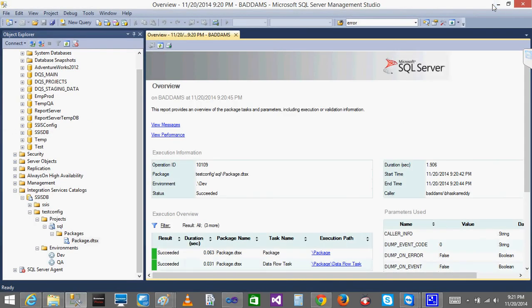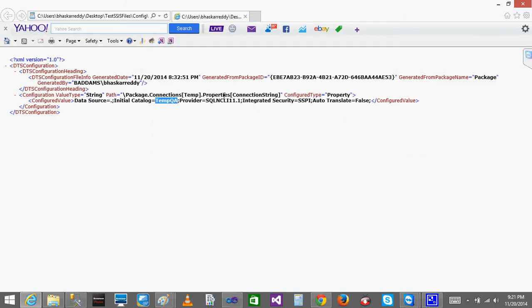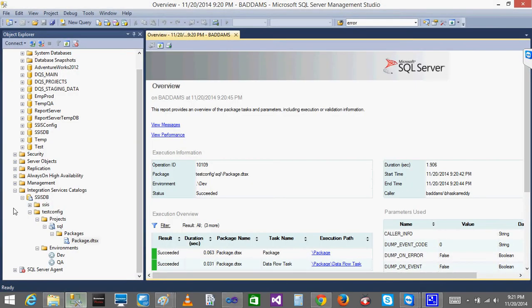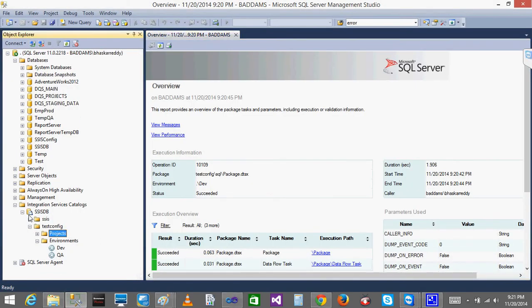So in the config, each time you want to change the values, you need to go and change the config file again and again. But with environment variables, once you store it and keep it there, that's automatically done. Whenever you want, there is no need to change. Just point it to that variable. That's it. Are you able to get my point?